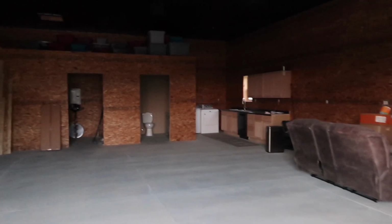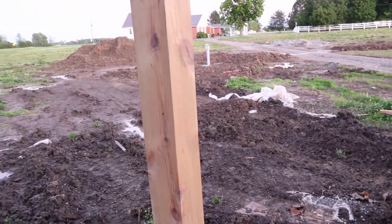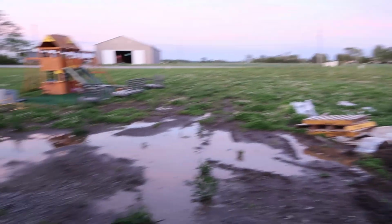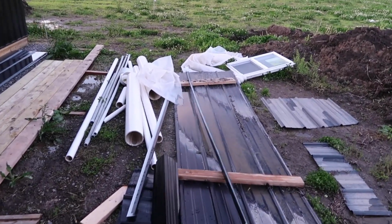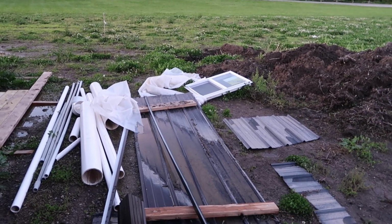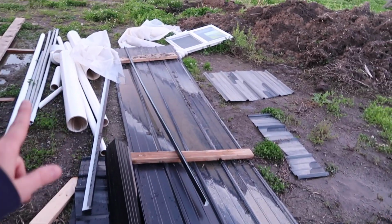Sorry, I'm on my old camera and it will not focus for the life of me. Obviously, there's still trash everywhere right there and over here. We will get to that, don't worry. I will definitely be cleaning that up because it looks trashy, along with all of this over here. Driving me nuts, all of this trash, but it's fine. We will have time. Let's just move in and then I can clean all this up, clean up the metal. We kind of have some DIY projects we want to do with the metal. I'm looking forward to it.